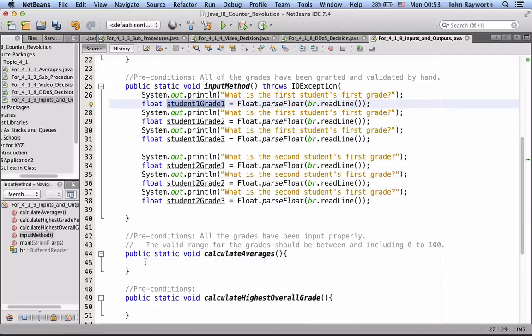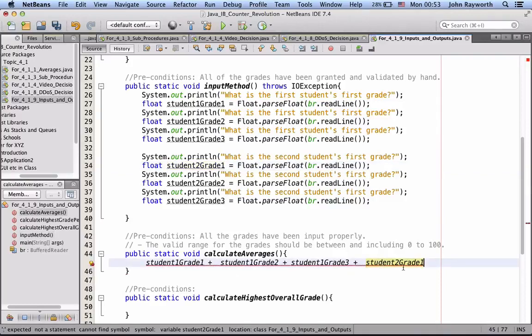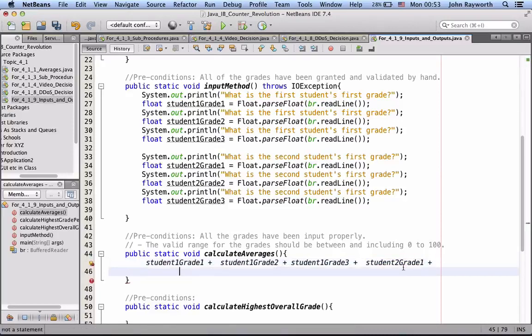grades and divide by 6. And you're going to see a problem immediately that we'll have to fix right now, but let me just paste this all in to begin with. Plus, I could type these in again, but it's probably better to just copy and paste. Won't take that long. You'd be prone to make an error if you were typing the same thing and just changing the numbers. And this isn't going to fit on one line, so that's alright. We're just going to go enter to the next line. And the final one.